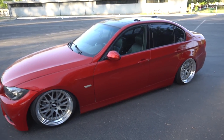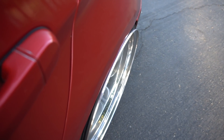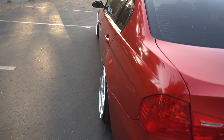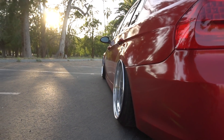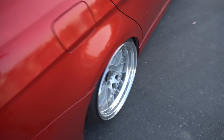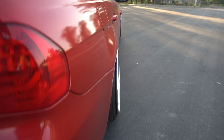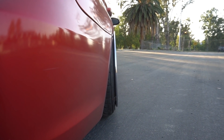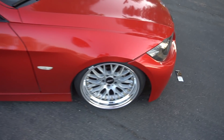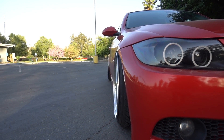I just aired out the car — right now it's at zero PSI in every single bag and this is what it looks like. It's not exactly between the tire and the lip but it still looks really good in my opinion and it looks better than what I had before. If you look at it from the side you can see matching camber all around — about the same on each side. It still pokes out a lot. It has a little bit more camber in the back.